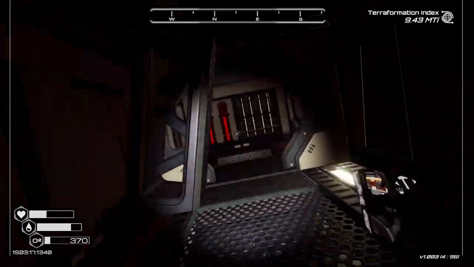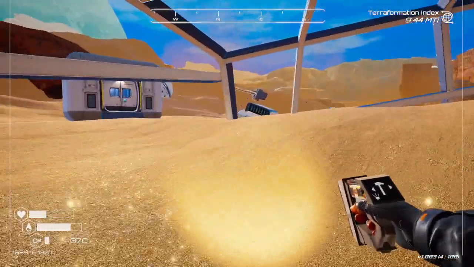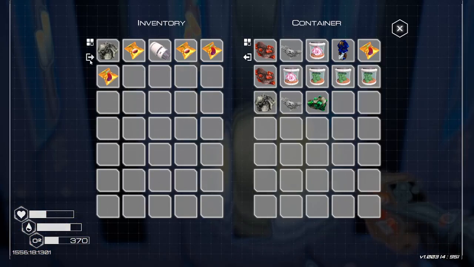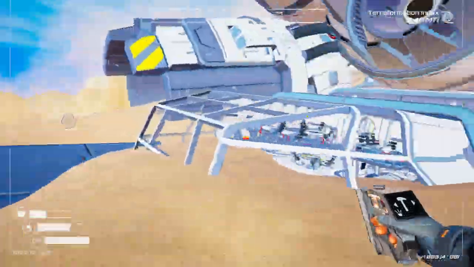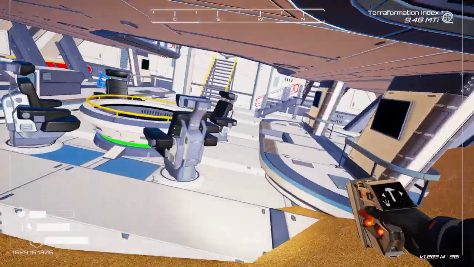Basically, if you keep reading the story, it tells you that in this ship here there is a... Well, you can deconstruct. Not much behind it, I don't think. I still want it. I don't think that anything valuable was there.